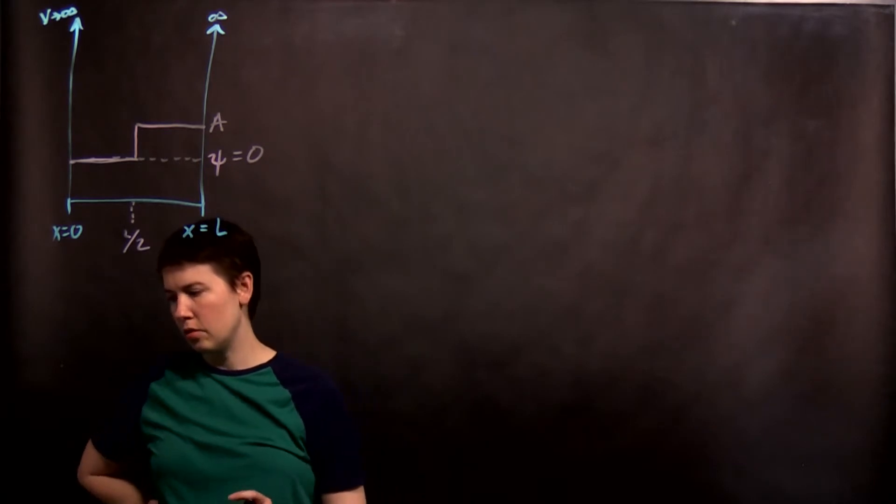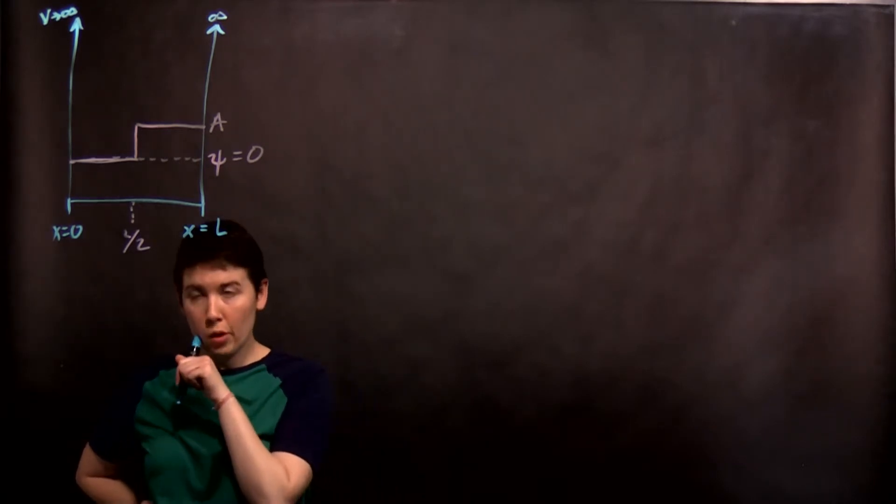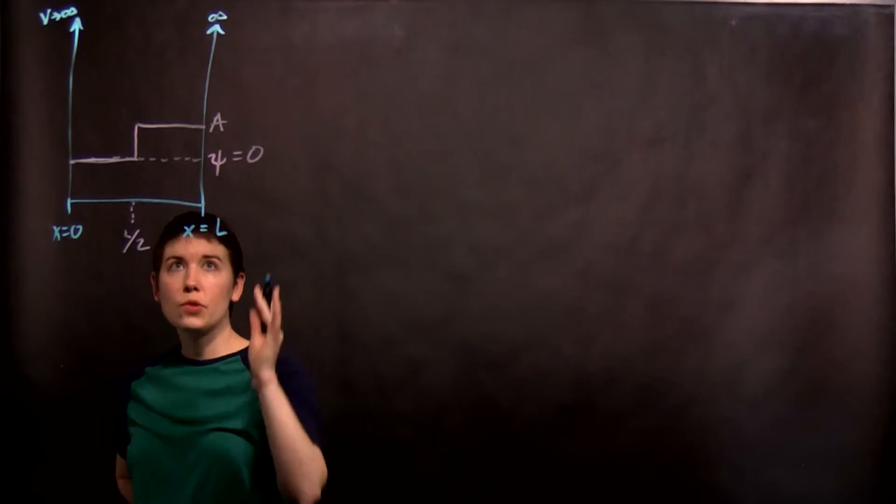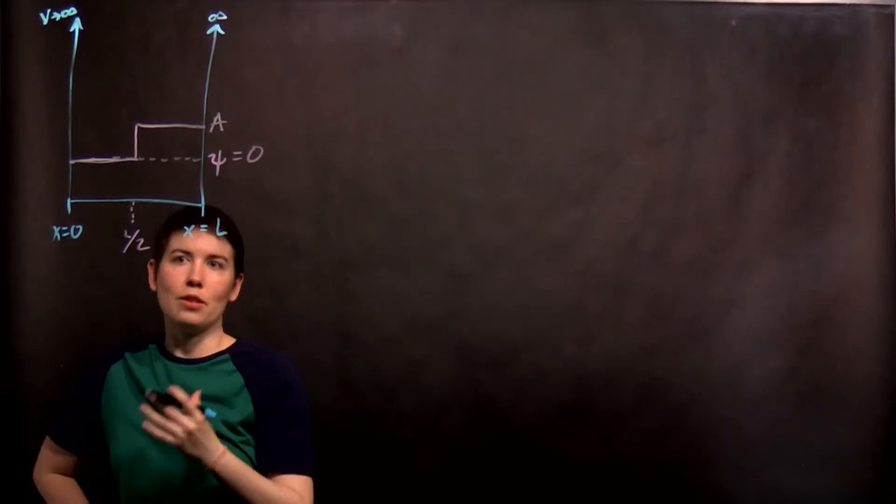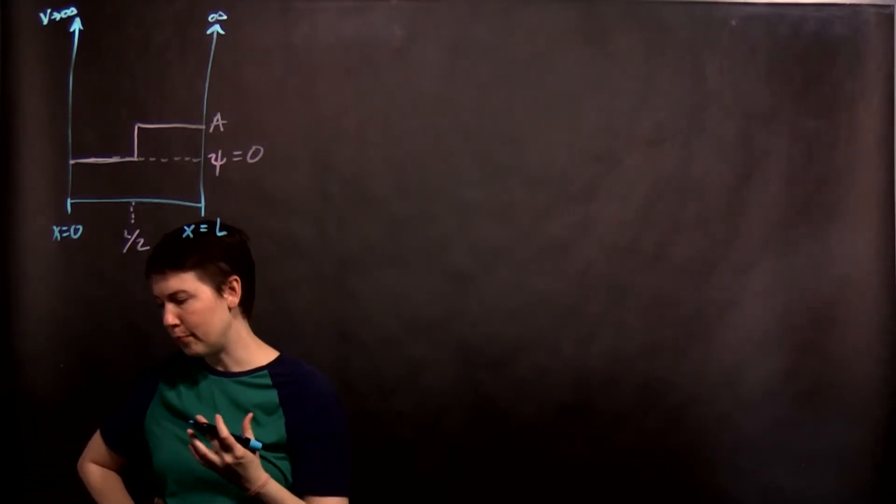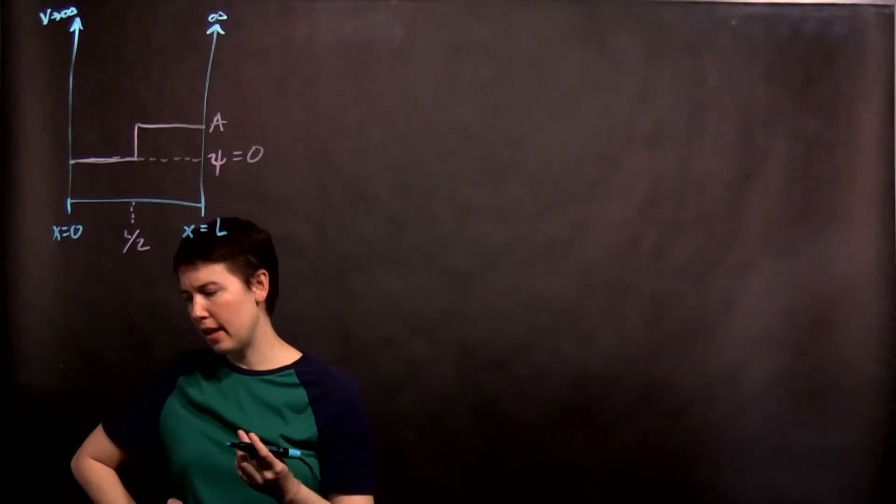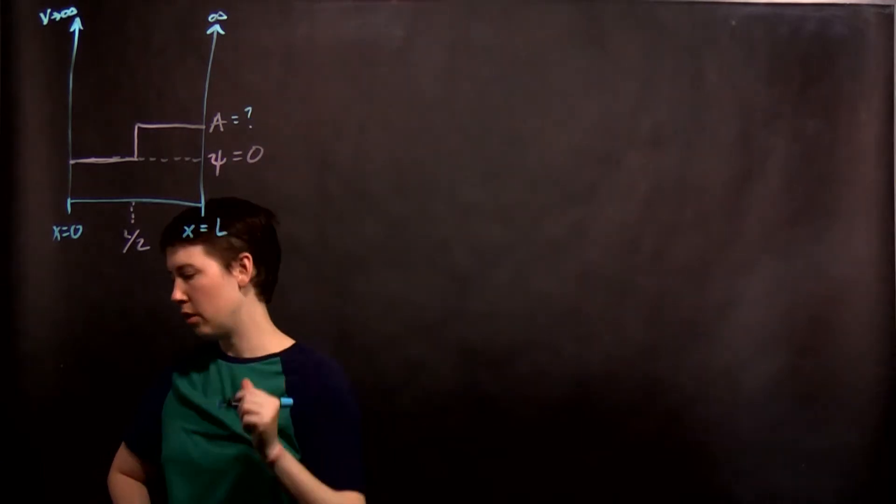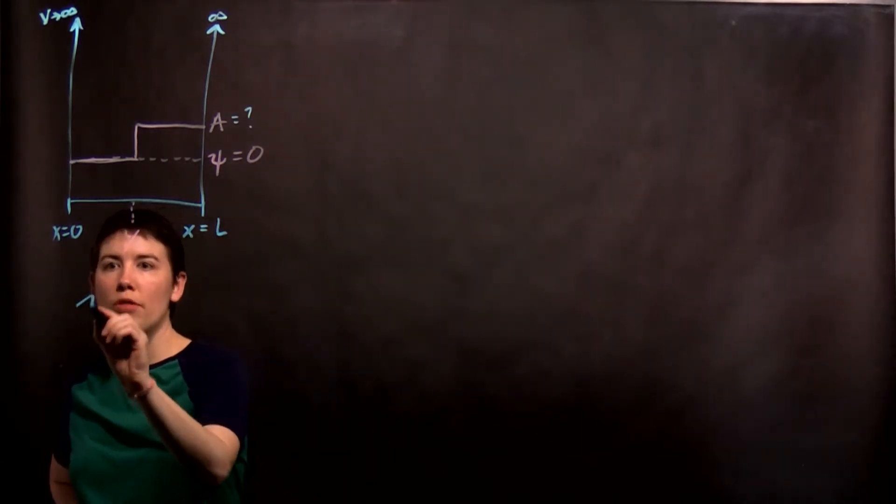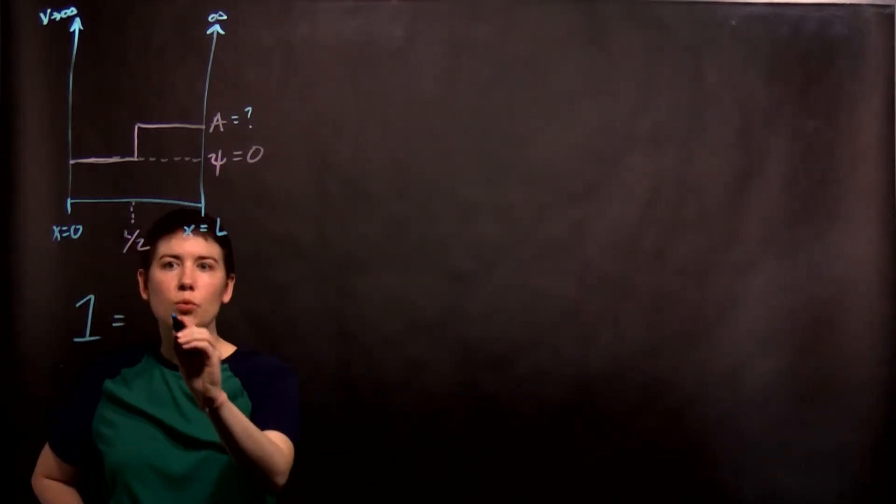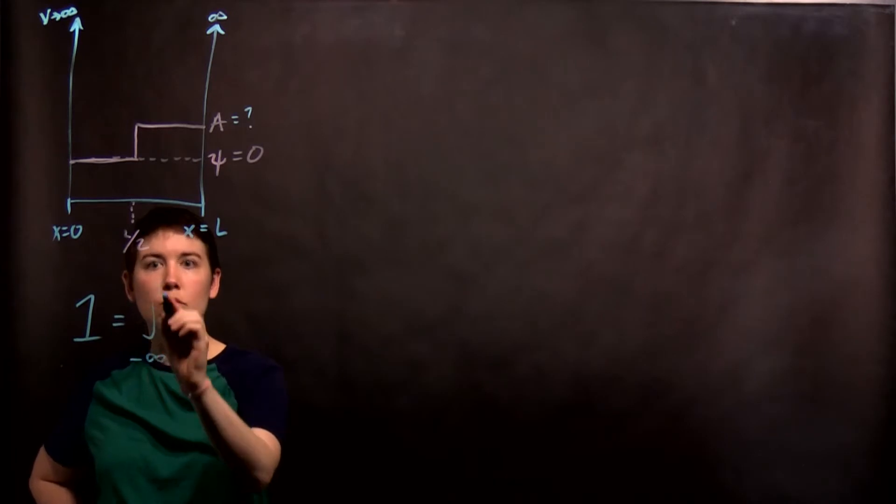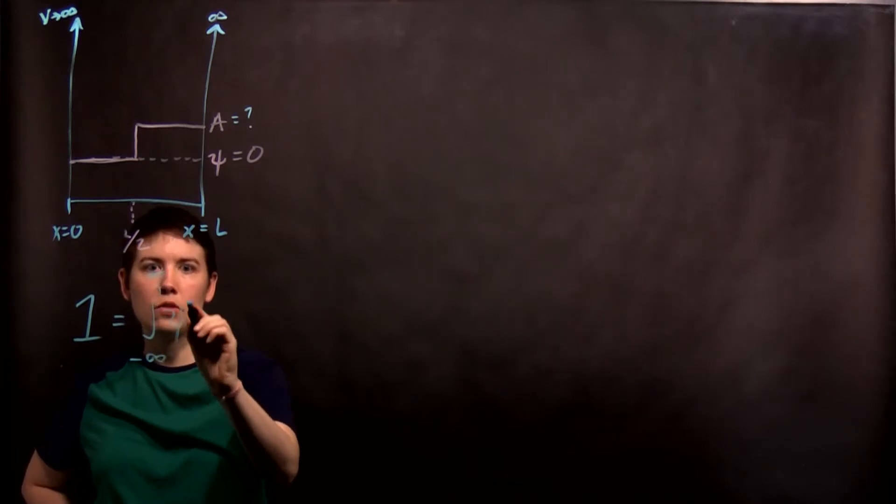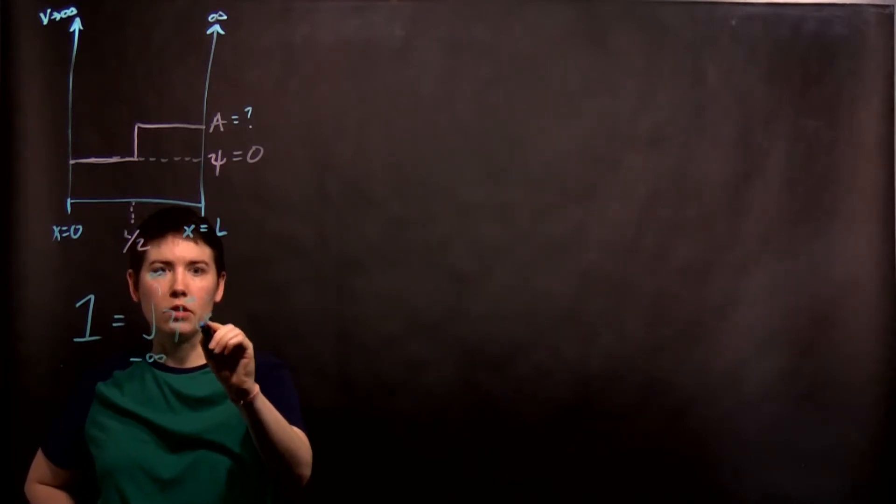So then, what do we need to say? Okay, so we have some value which is basically going to be a piecewise wave function. We can then say, well, I need to normalize it. What does A look like? Well, we know that one has to equal negative infinity to infinity of psi star x psi.